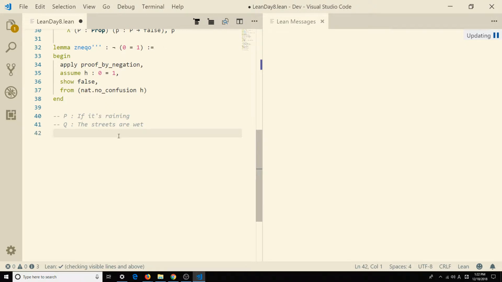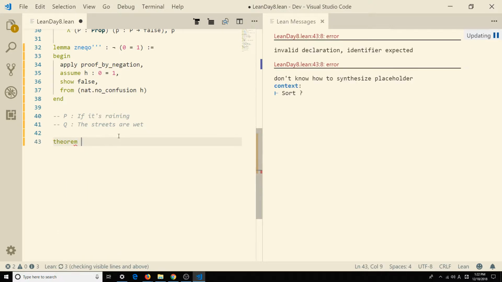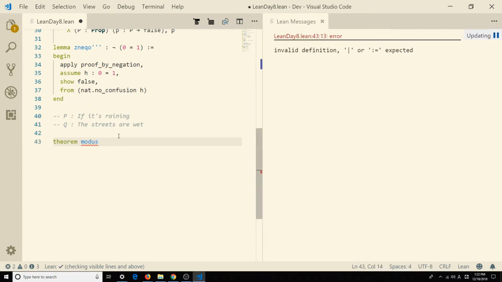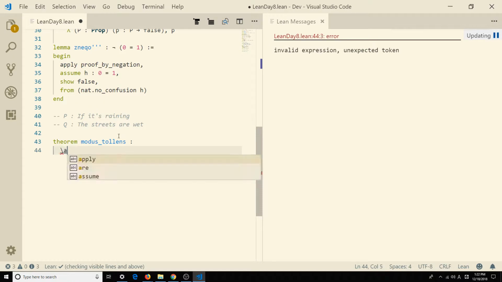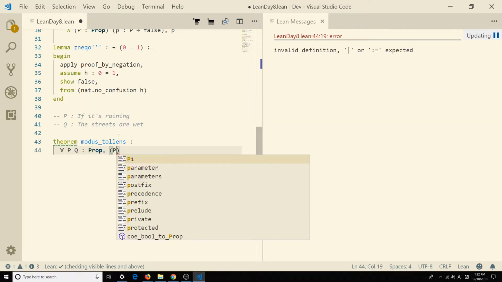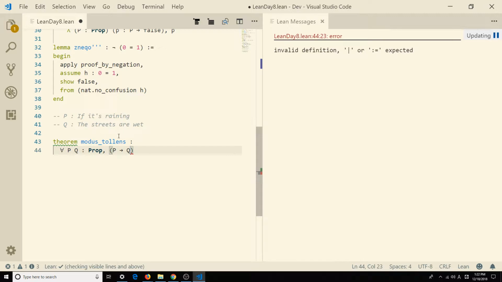All right? So how are we going to write this out in Lean? We're going to do a theorem. This is modus tollens. And we're going to go ahead and do that for all again. We're going to talk about this later. P, Q. So we have two propositions. And then we have P implies Q. All right.